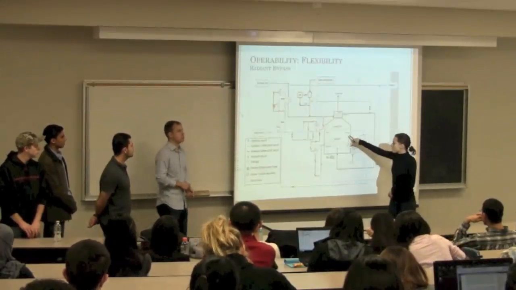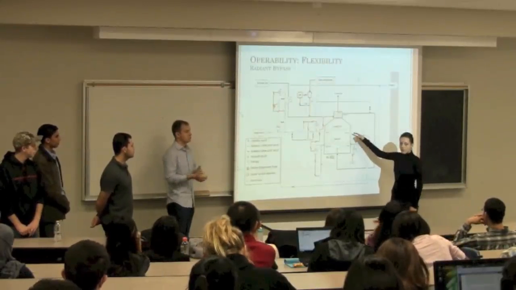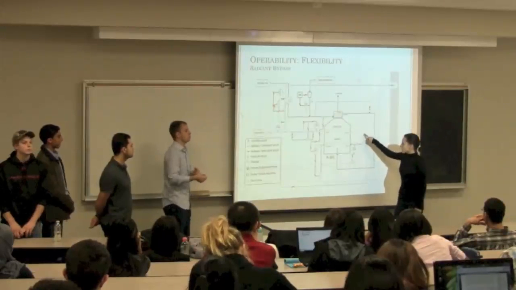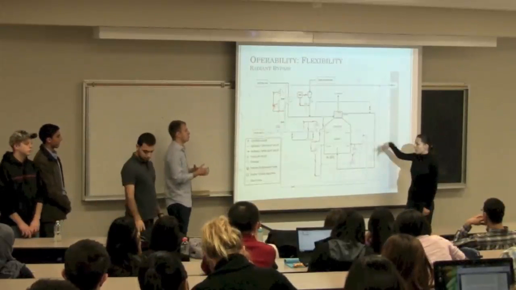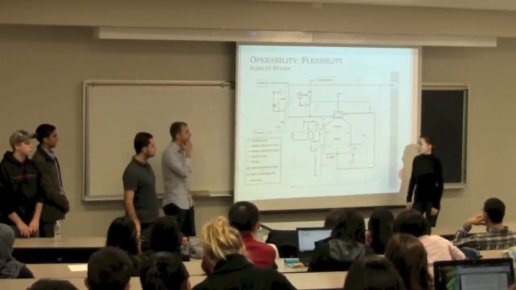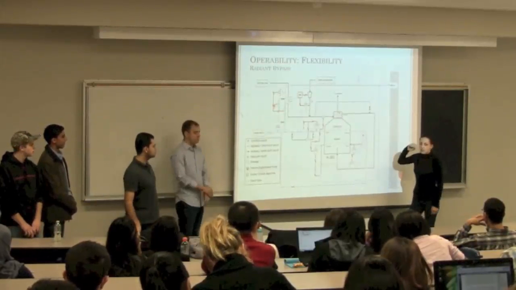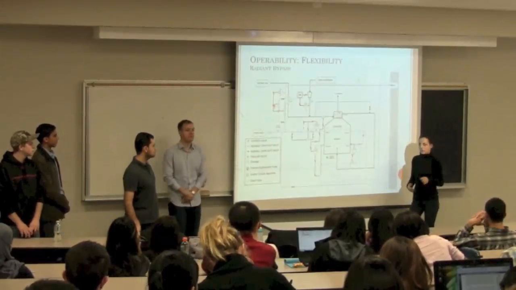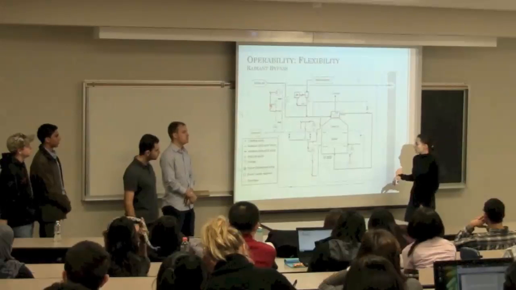We also introduced some features where we can bypass either the radiant or the convective section. In this particular one, the process fluid goes through the convective section, bypasses the radiant, and is sent to the reactor. This can be used if the process fluid coming out of the convective is already hot enough, and because the reactors are sensitive to the temperature of the process fluid coming in, it's important that that's an option.